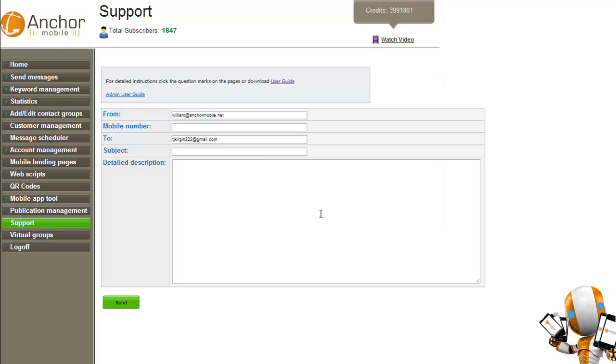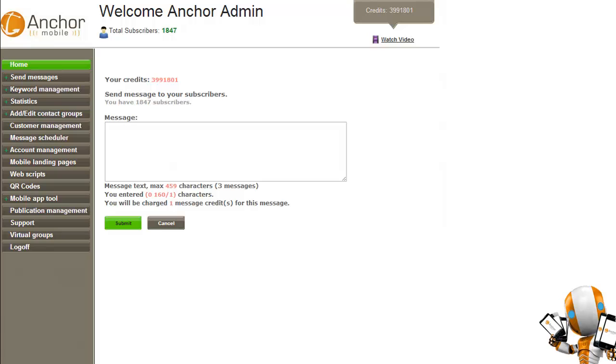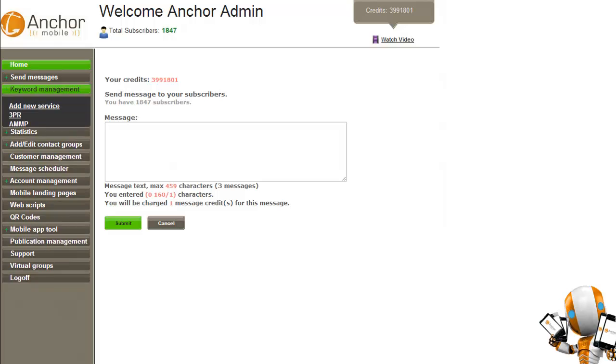Going back to support here, they will also, like I said, be able to submit a support ticket, and it will automatically populate from the email that you place in their email address when setting up their user account. Now that you have given them the brief walkthrough of the application, moving into setting up their first campaign under keyword management is where you'll go next.